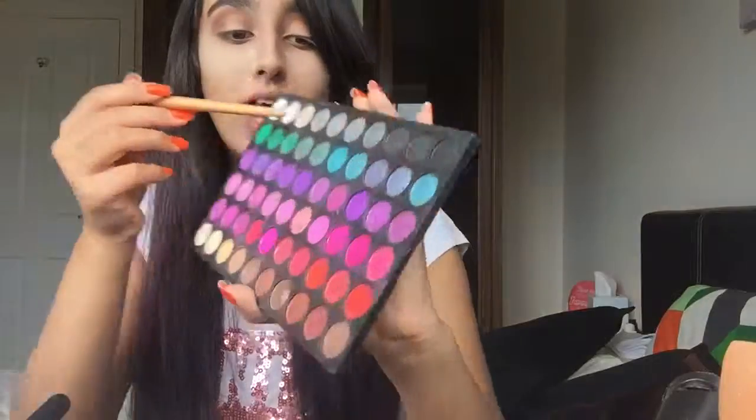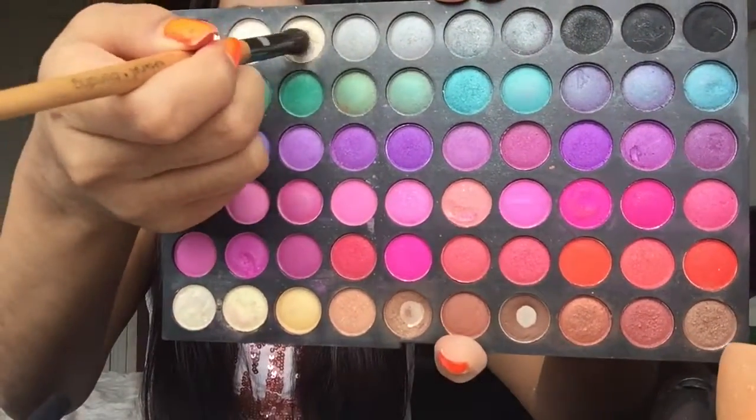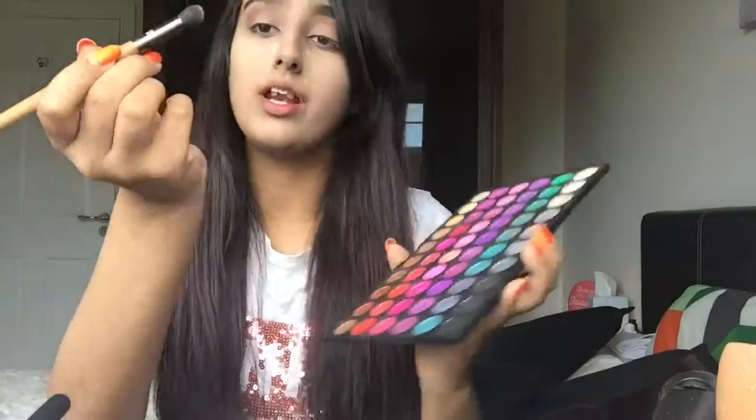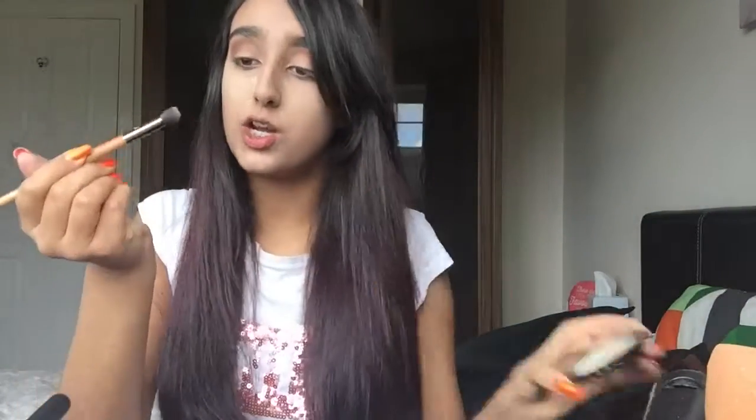So I've done the exact same thing to the other eye, and now, last but not least, we're going to add one more colour, and we're going to be adding this kind of white colour. So this is kind of like a beige colour, and then we're going to be taking that, and this is quite the glittery one, and I'm also going to be mixing it with some Golden Lights Revolution Vivid Baked Highlighter. I could just do it with the eyeshadow, but the highlighter just gives it a very nice effect.